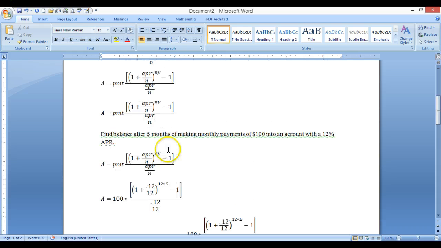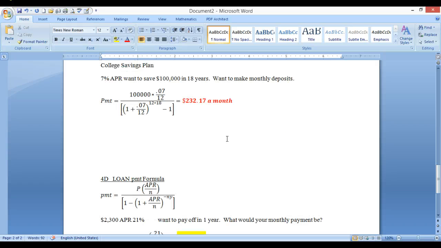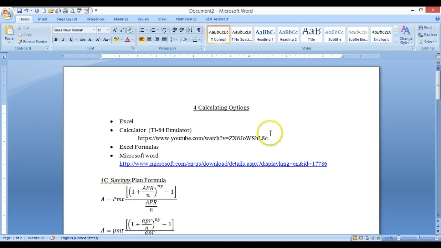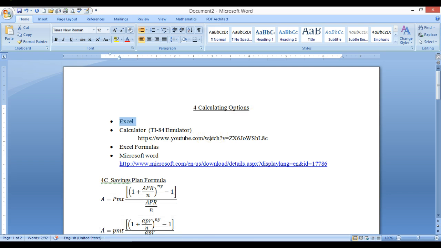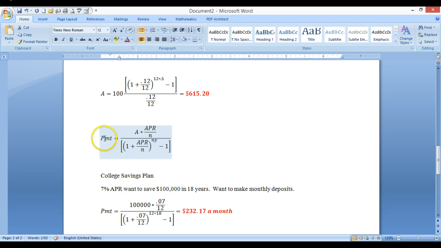So now that we've done that on the first example, let's go ahead and try the next one. Let's do the savings plan. So we want to find the payment. We have our different ways. I'm not going to go through the calculator way again because that was the longer way. I'm going to show how to put it into Microsoft Word and then paste it into Excel. You could also just type it into Excel like you would the calculator with all of the parentheses, but this way it's nice because you know that you have it in the exact format of what needs to go where.